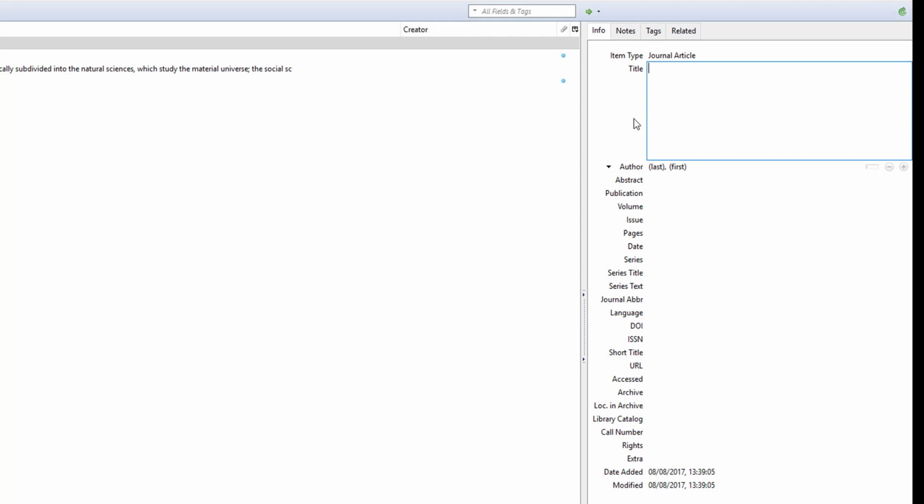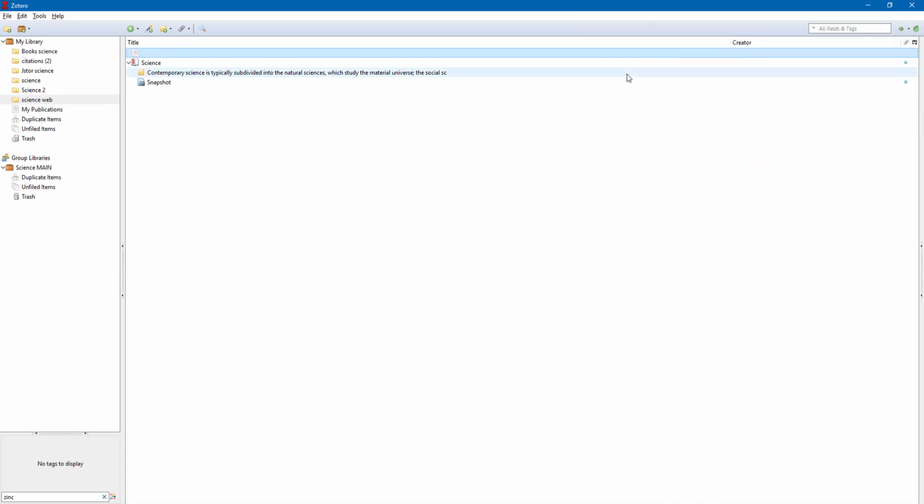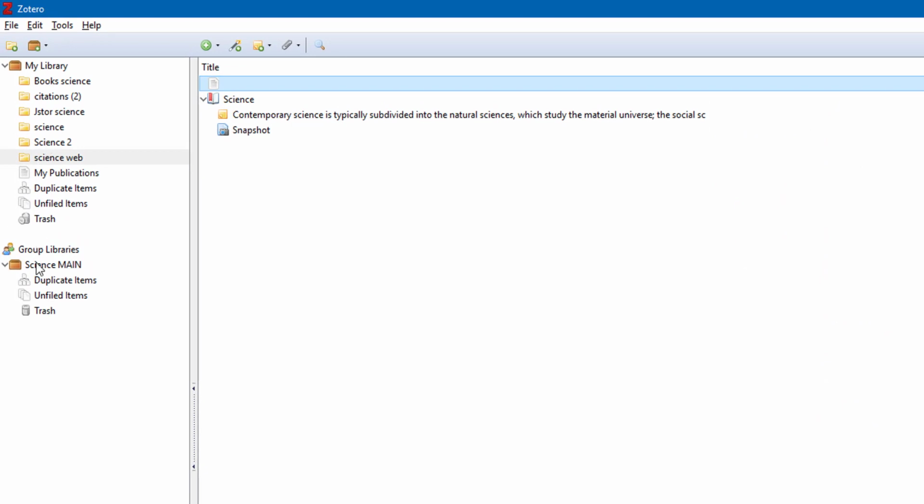So anything you can't find out there, it's still worth doing because you're storing it and you're syncing it, and you can cite your work automatically in a number of word processors. What I'm going to do is drag this back to the right, get that out of the way for now. I want to show you this to the left.